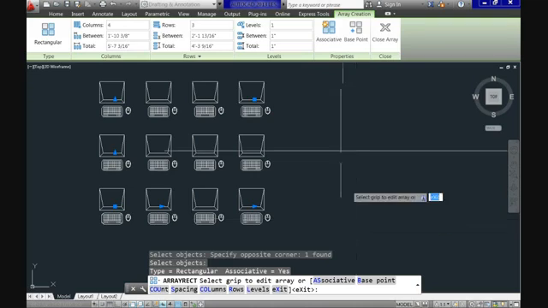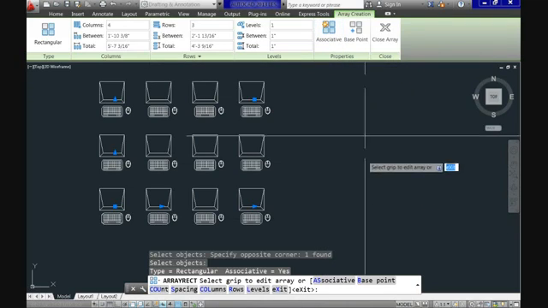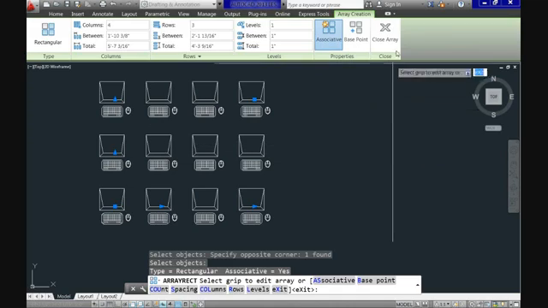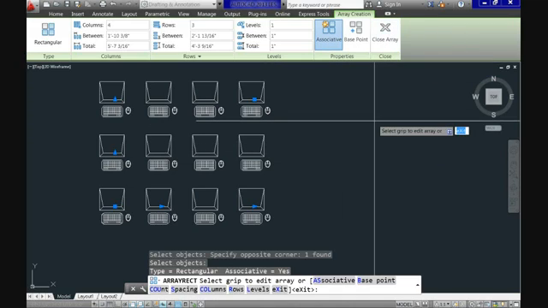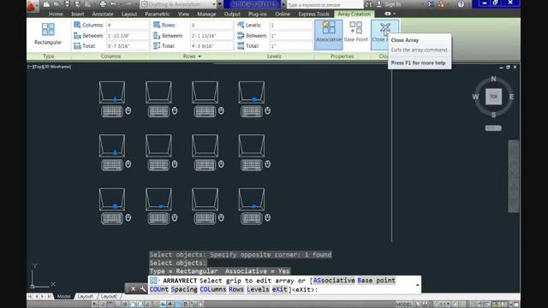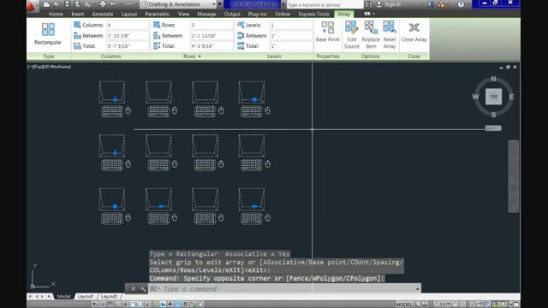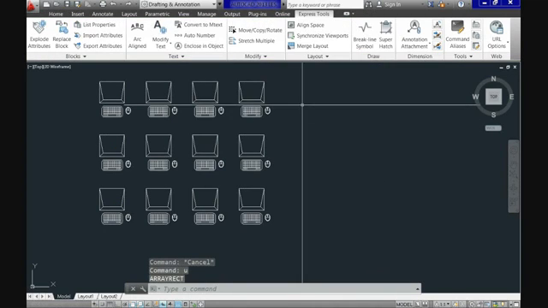So for now, let's keep this checked, although you can create also non-associative arrays, but that's for later. And the final is the close panel that you can use once you're done modifying your array. Once you hit this, it closes itself. Or also it closes once you close the command, and in this case, of course, you hit enter.